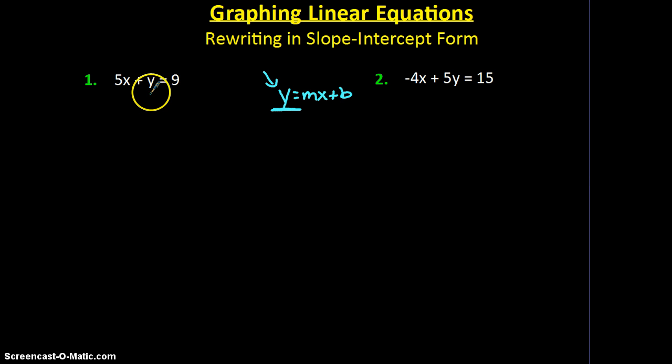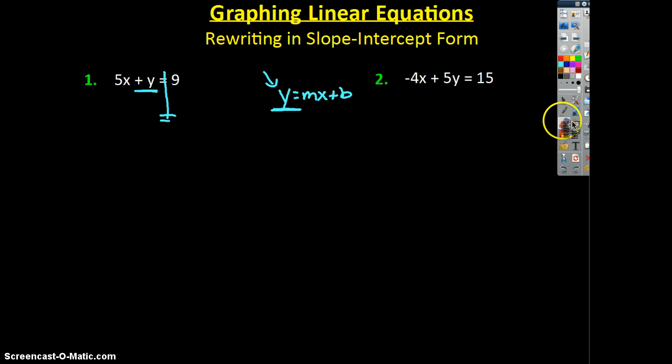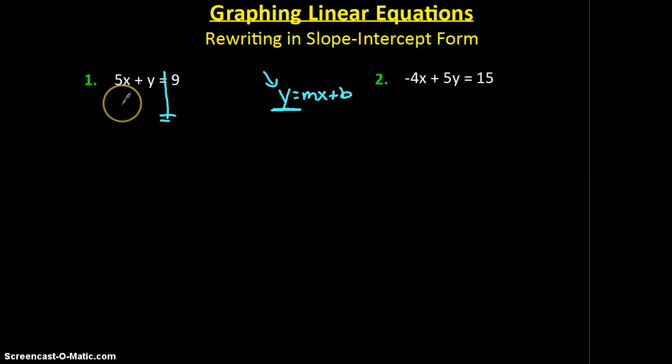If I want y by itself, here's y, and here's just an equation. It's the same thing as we've done with solving any equation, and this time I need to get that plus 5x to 0 on this side. Well, I take a look at that 5x, and I can make 5x a 0, because we know how to work with variables on both sides. If I want to make 5x a 0, then I just subtract 5x.